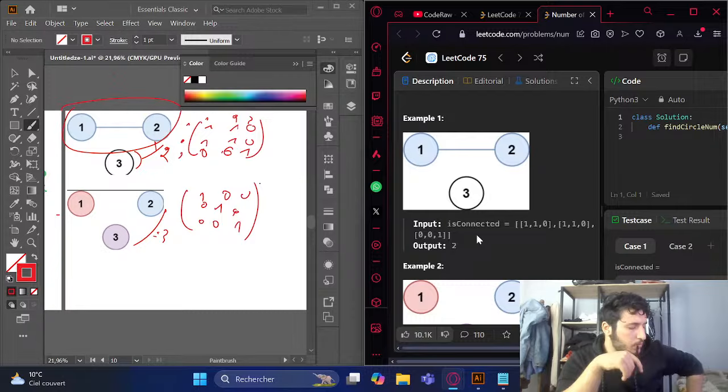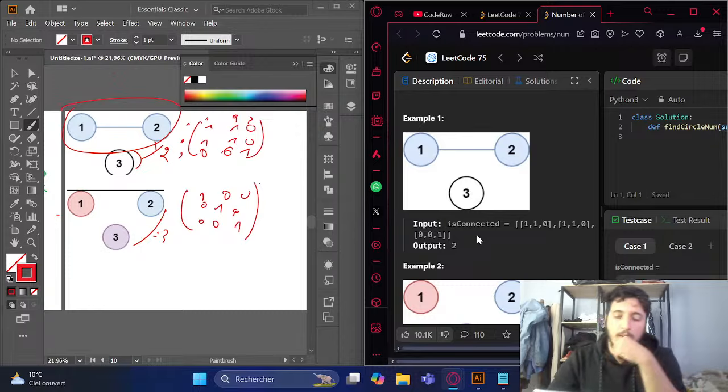Okay, so and then we're gonna choose recursivity. This kind of problem will be solved with recursivity. So if it's visited, I'm gonna return, and if it's not visited, I'm gonna make it true. Then neighbors.